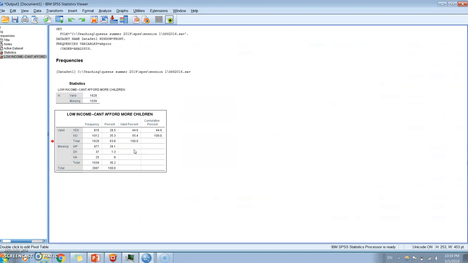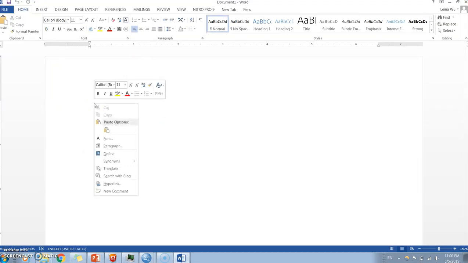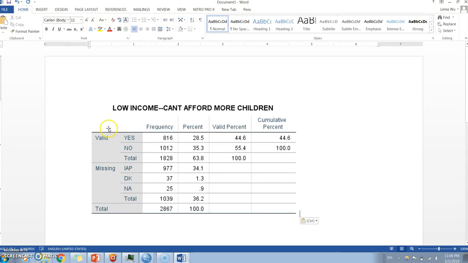When you are working on your homework assignments, you can right-click this table and say Copy As Image, and you would be able to copy and paste this image onto your Word file. Suppose this is the Word file that you're working on. You can just right-click and paste. So the table will just be pasted into your Word file from the SPSS output tab.